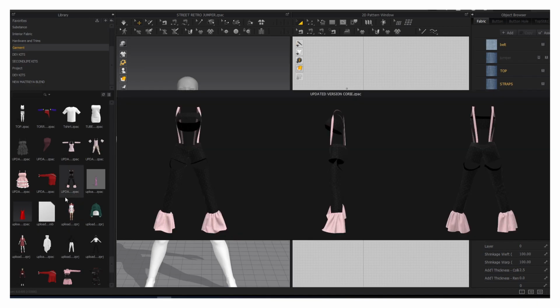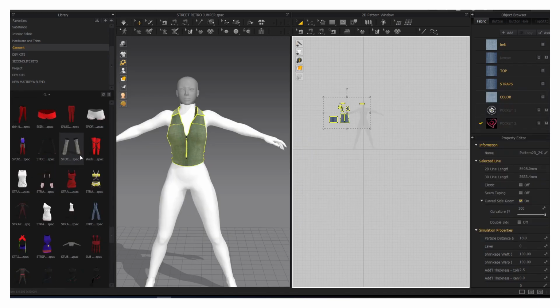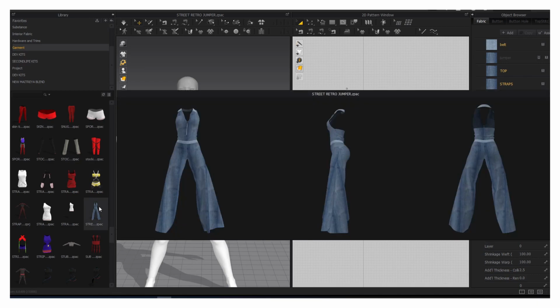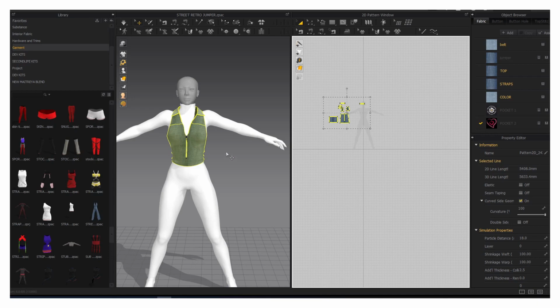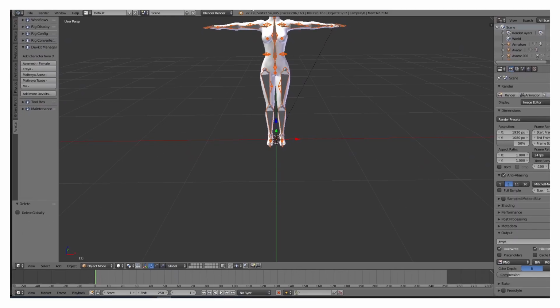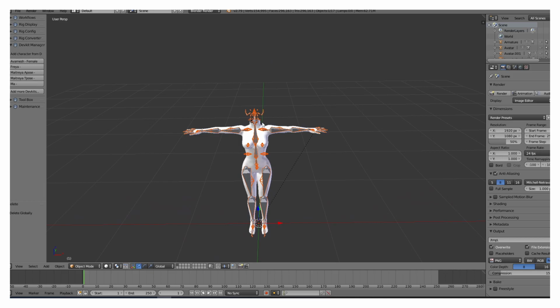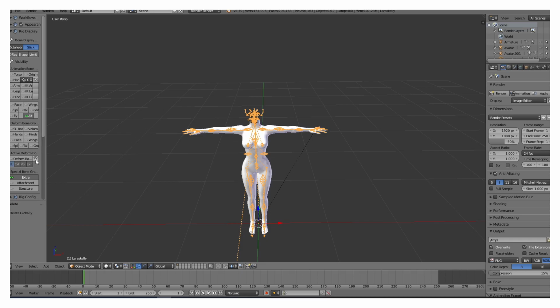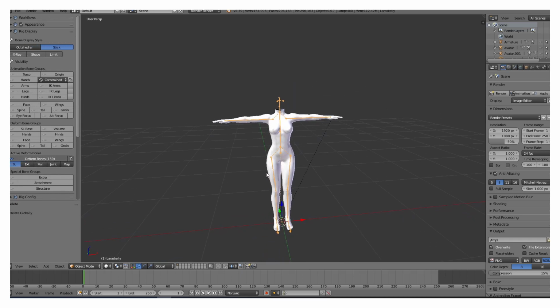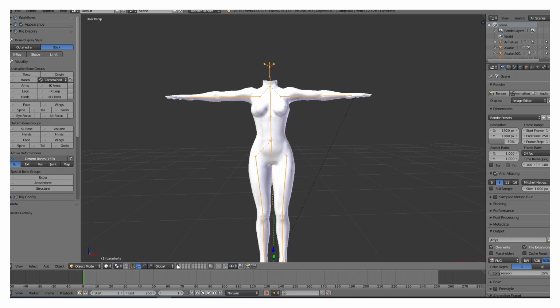So what I'll start with is I'm gonna save my whole project so that I don't lose my outfit. So I saved it right here. Okay, so now I'm gonna go ahead and save the top first into a folder and then save my bottoms. This way I can rig them into Blender separately, if that makes sense. For some reason, I don't know if it's the vertices or what, but it's not letting me rig the whole outfit together. I'm not sure how to do that. So I'm sorry about that, but this is the only way I'm gonna be able to do it and show you.